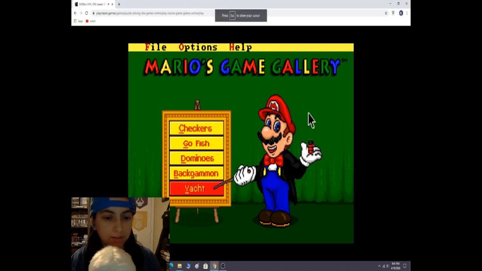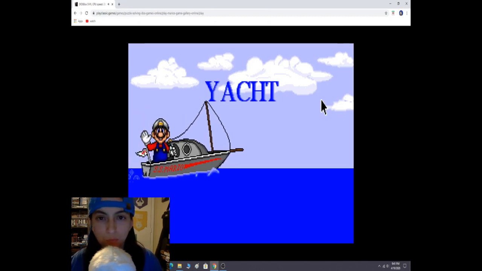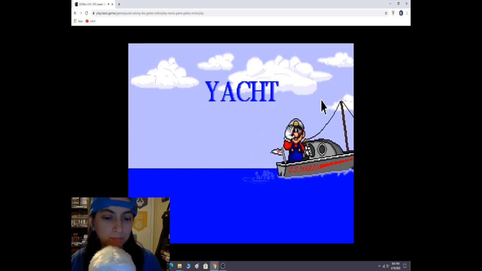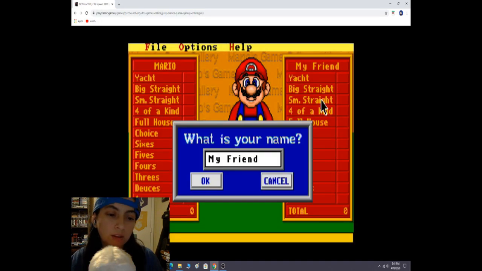That's a great game. So this is Yacht. We're going to play Yahtzee first. And we'll see how far we go. And if we beat Mario. I'll leave it as my friend. I think somebody else probably already played this web browser.